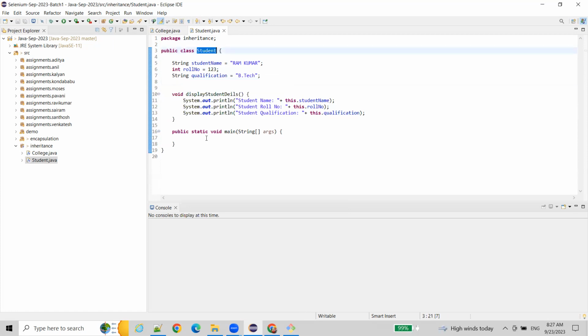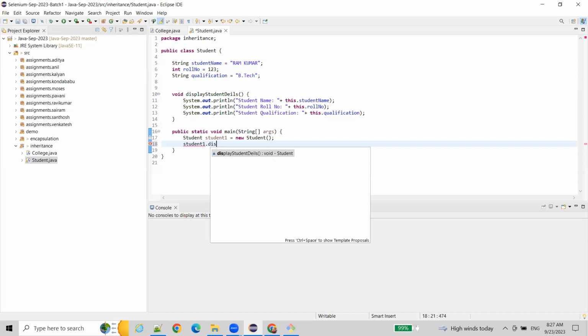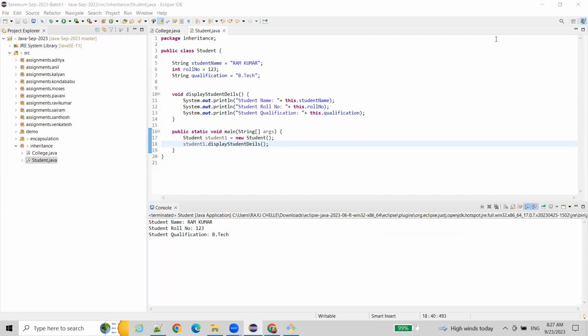We create an object, and then I can call the displayStudentDetails method. Okay, so it will print student details. This is a routine story. We are seeing this for the last couple of classes. Okay, so in college details also.